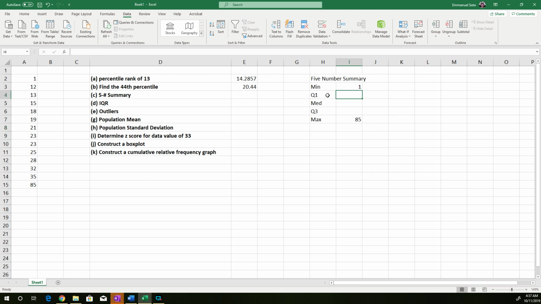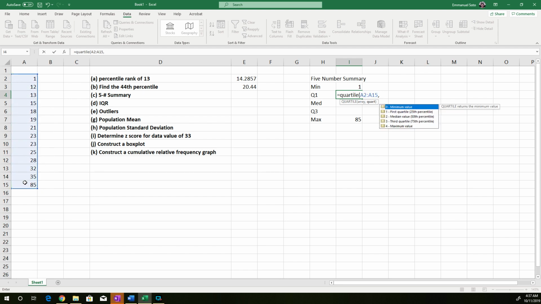Now to find the quartiles, you can use the quartile formula. So equals QUARTILE. Select your data, comma, and then type in 1 for first quartile, 2 for median, and 3 for third quartile.